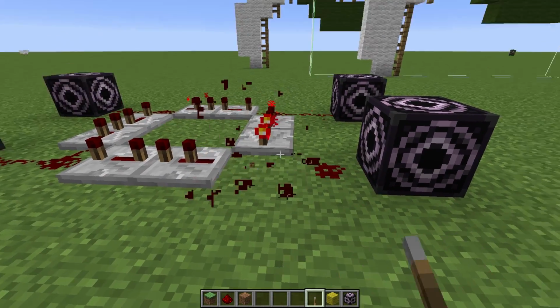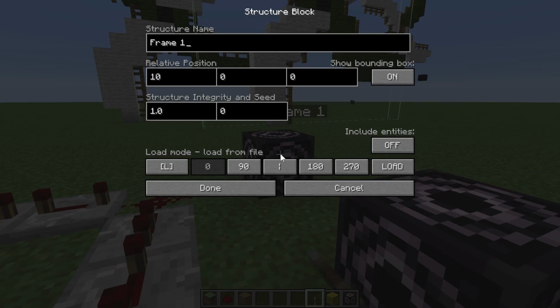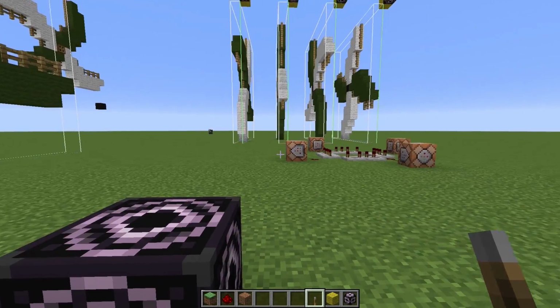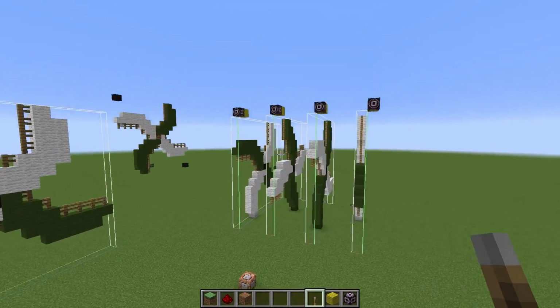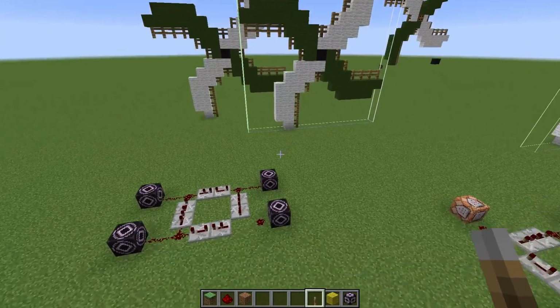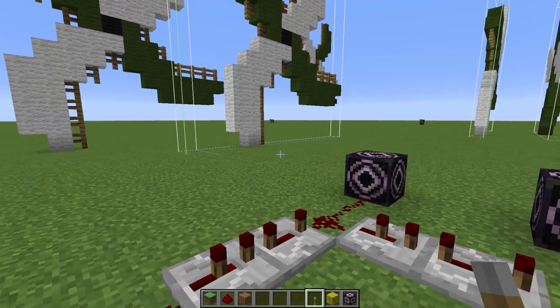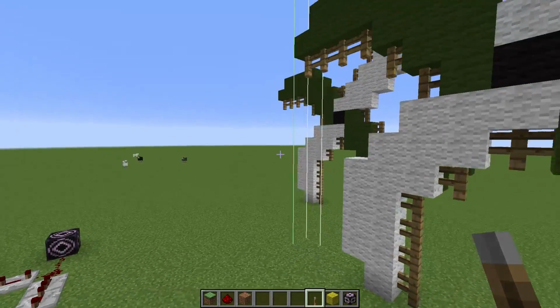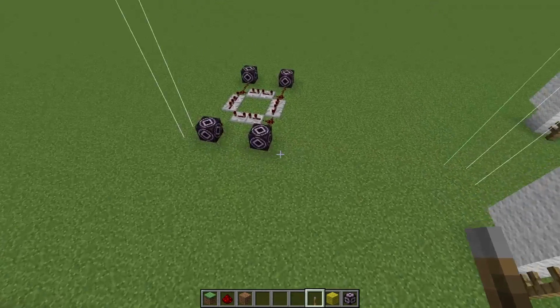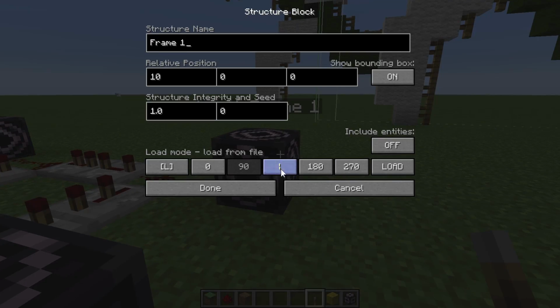Now, I'm going to go ahead and stop this. One of the coolest things about this is before, the clone command would only allow us to clone in the direction that it was originally created. But because this is a new system, we can do things like rotate it 90 degrees, 180 degrees, 270 degrees. We can mirror it. We can do all sorts of really, really cool stuff. So I think that this is really neat.